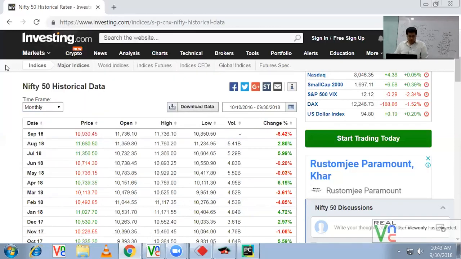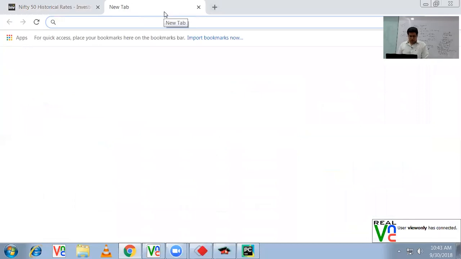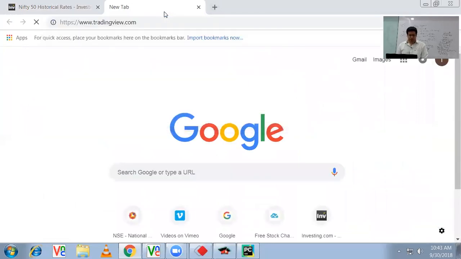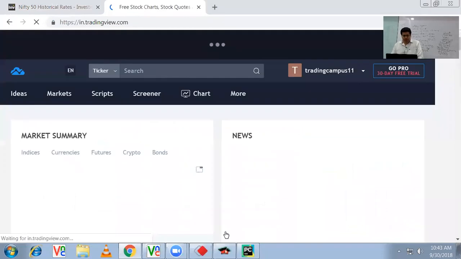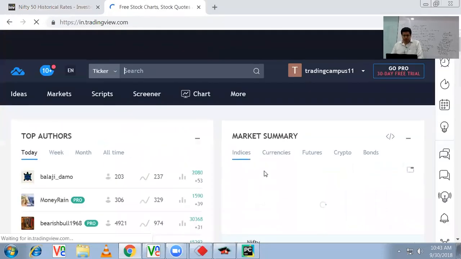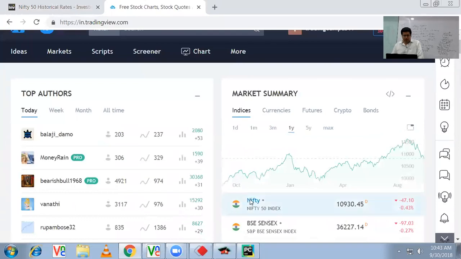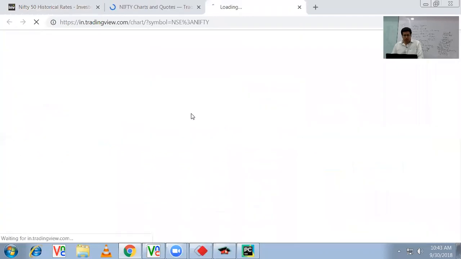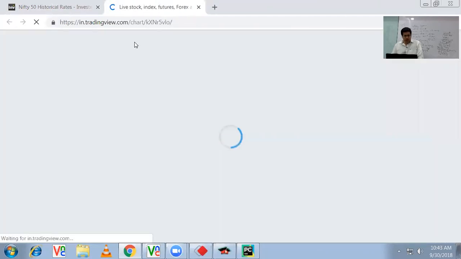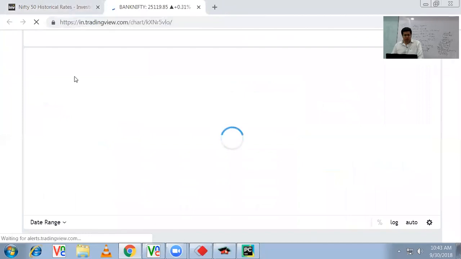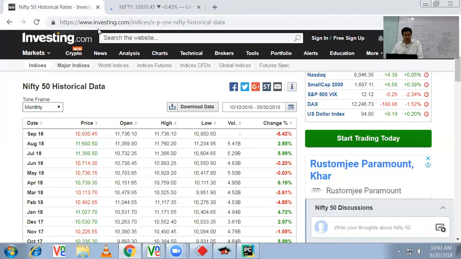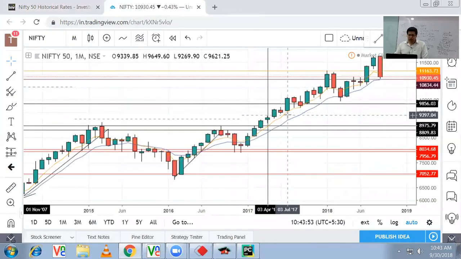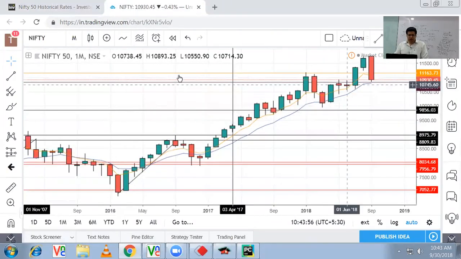Now we also try to understand how the charts will look. The candle chart we showed you yesterday. I'll open a chart so that we can keep plotting over here. These are free sites which you can use: this is tradingview.com, this is investing.com. Both can be used freely. Here we are seeing a chart of Nifty, but this chart is of month, and the chart shown here is the candle chart.